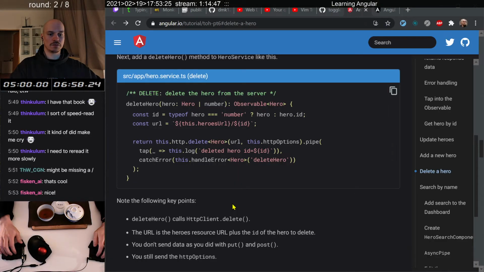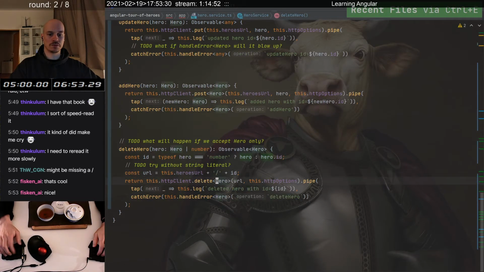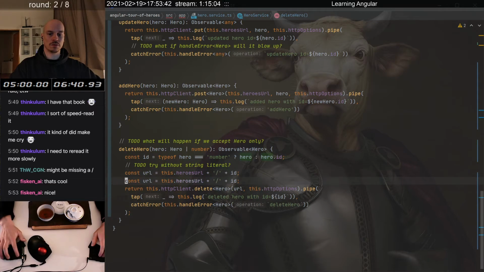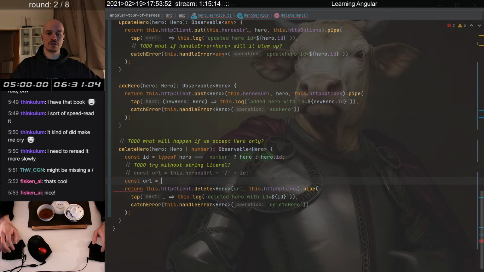Here we finished with everything, right? If we go back to hero service, yep, this should be exactly the same if I use a string literal. I hope. So we will try it. It is capital C to change till the end. Yes, beautiful. I'm learning Vim at the same time, so capital C changes everything till the end of the line.